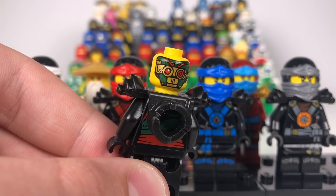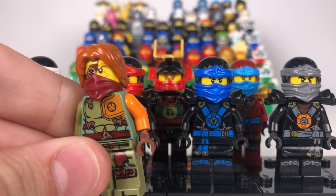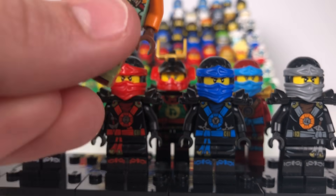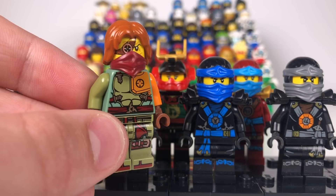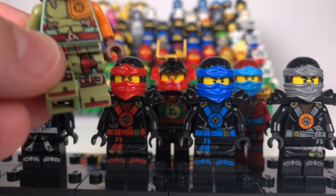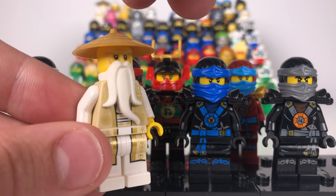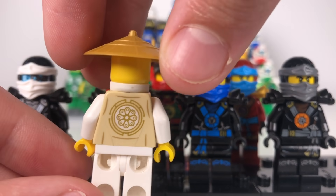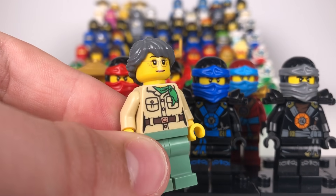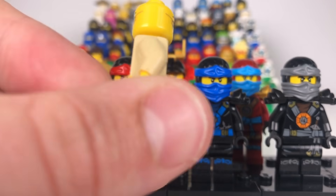Behind here we have the Samurai X from the season as well, which looks really great. She does have a Nya face which looks amazing — this is the first Nya face that I got. On the back we have the Samurai X printing which looks really great as well. Now I've got Ronin here — I know he wasn't shown in the screen earlier but I really like this figure and wanted to include him. I count him as a side character who helps out the ninja and also betrays the ninja. We also have Sensei Wu here which looks really great, with great printing all around and a little emblem on the back.